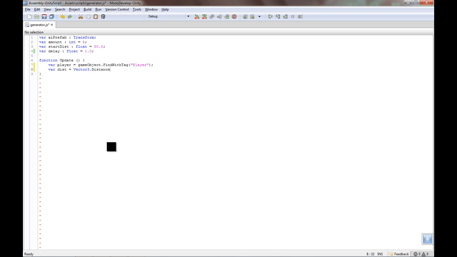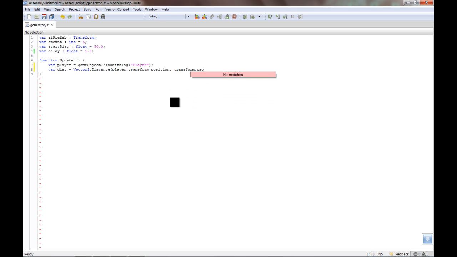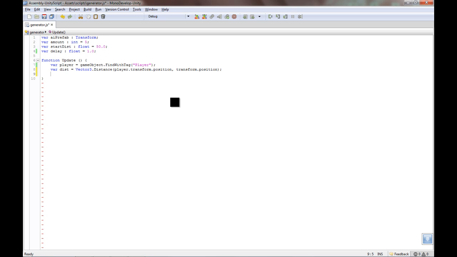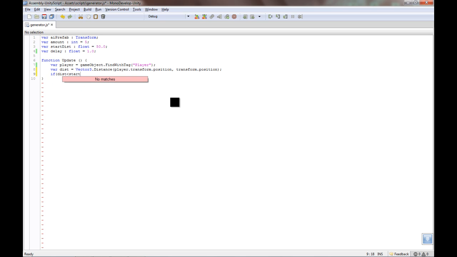Vector3.Distance player.transform.position. Make sure it's a transform. Either put the .transform here or here, doesn't matter. And transform.position.